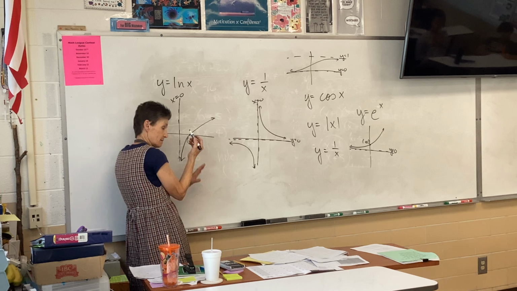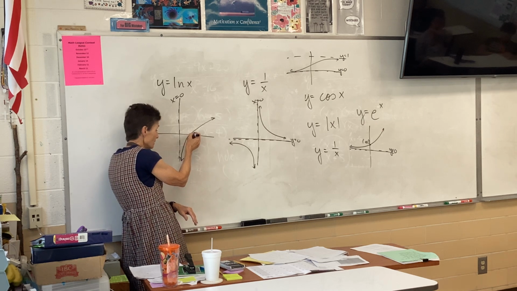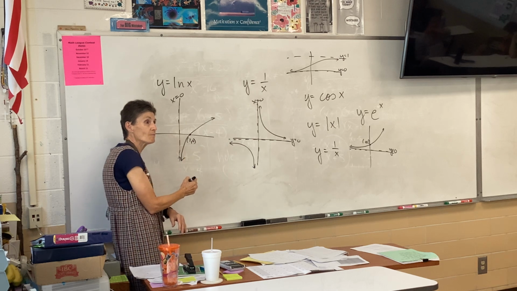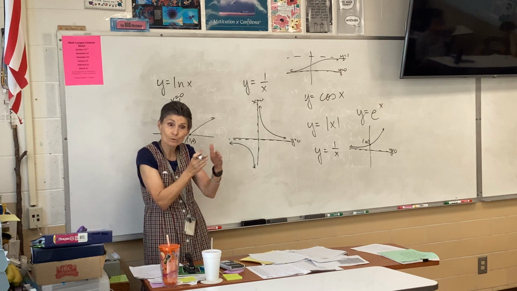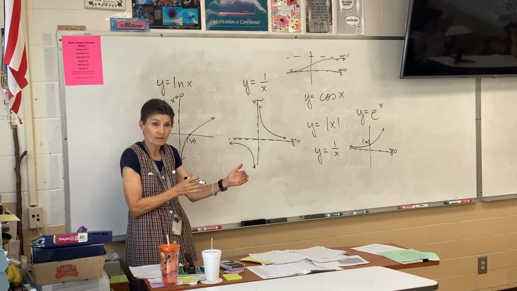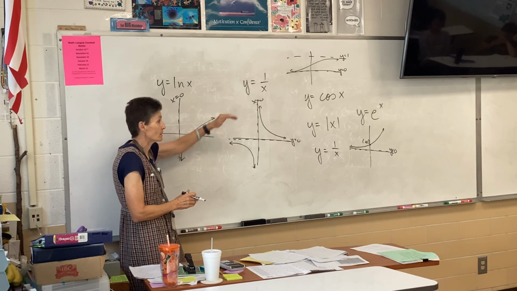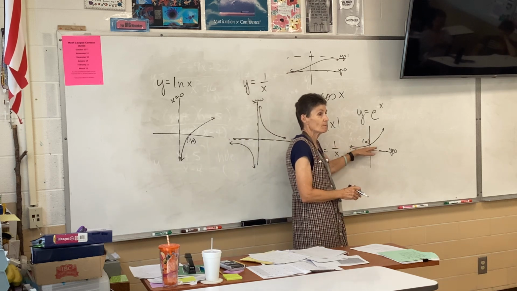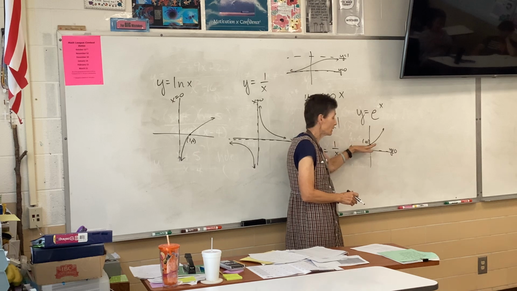Now, I don't want anybody to be confused. I know that if I start here, my pencil's going down, but in a conversation about increasing and decreasing, it's left to right. That's how we're moving. As I'm moving left to right, my pencil is only going up. How about this guy? Increasing on its entire domain. Yep, my pencil's only going up.